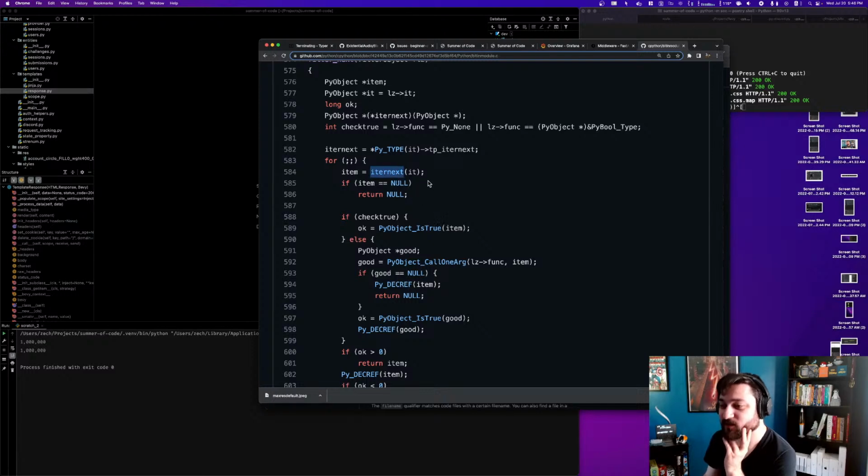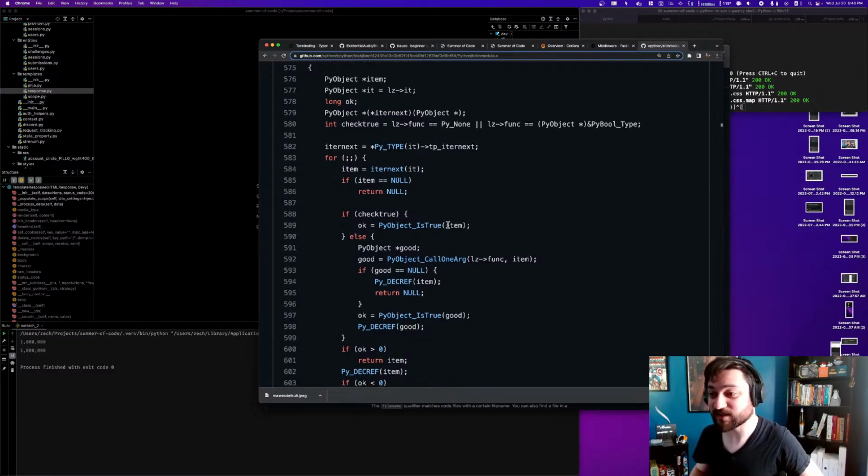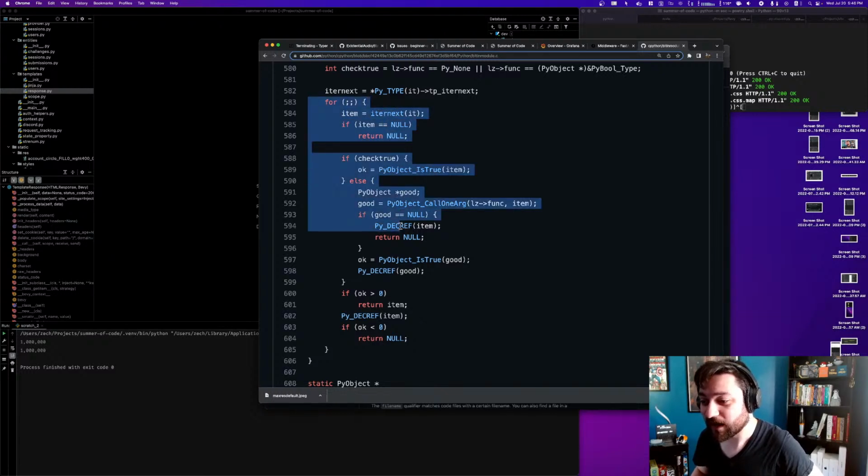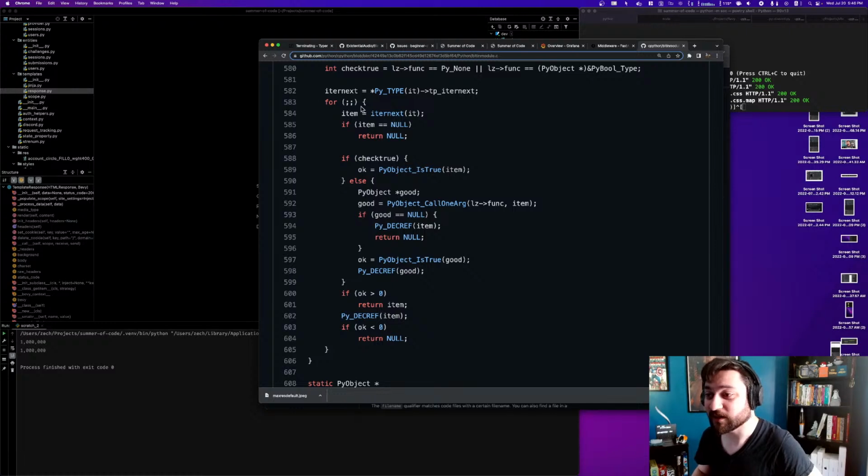Iter next. Because, alright, here's the thing. This is the for loop right here. So instead of going through that giant switch statement, which is inside of a loop, doing each of those opcodes, it's literally jumping out right here. And this is the filter function right here. This is what the filter is doing. It's all in C code, and so it's probably going to be a lot faster.